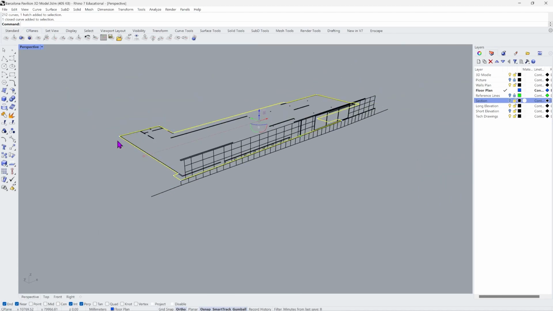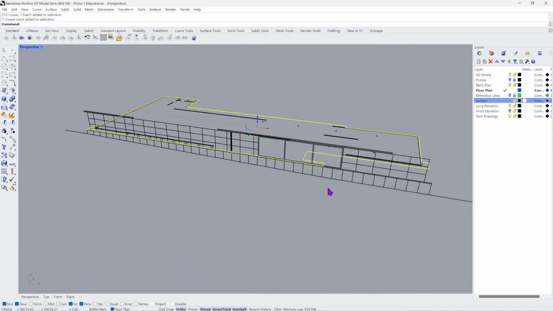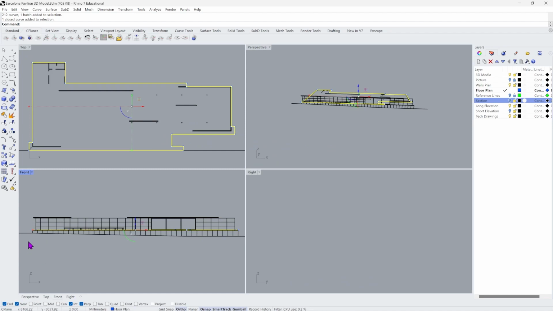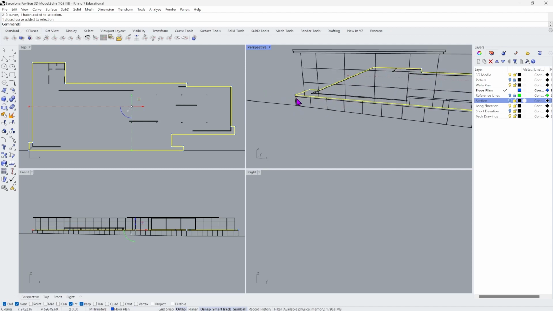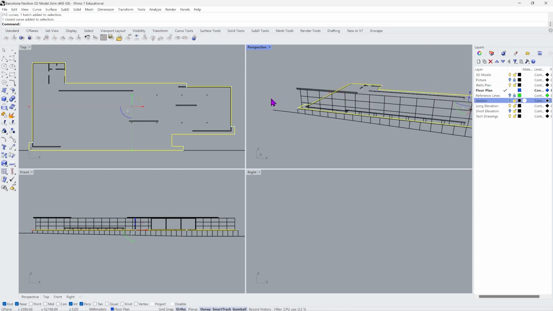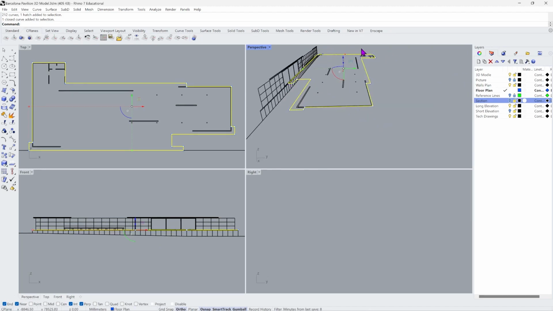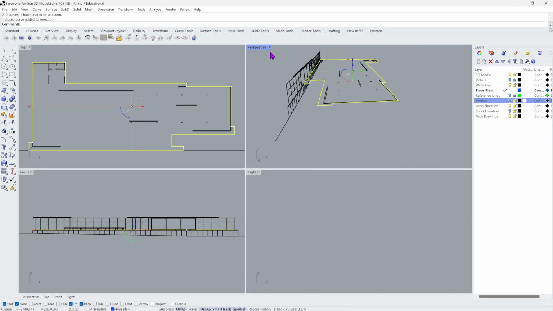With our blue line that creates an overall outline for our floor plan, I want to create a base for our Barcelona Pavilion. If I go to 4 viewports, I can see that we have a little bit of terrain going on. On this side of the model, the terrain is a little bit lower in comparison to this side, where the landscape is a bit higher. So I want to extrude, so transform this curve into a solid object, based on the biggest measurement on this side.